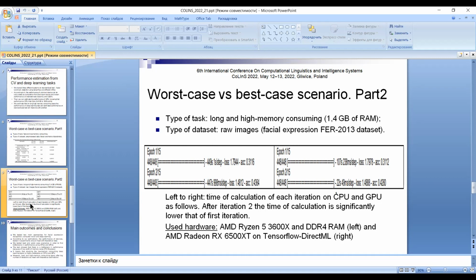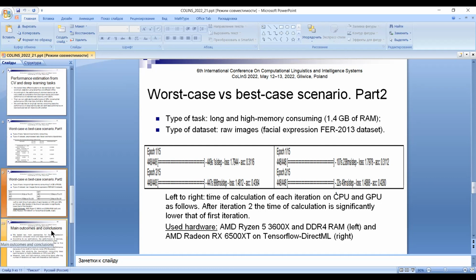Because GPUs have certain bottlenecks. In order to process data on a GPU, the computer has to load the initial weights and the data into the memory of the GPU. So the first epoch looks insignificant in terms of performance because it needs to load the values into memory. But in the next epochs, as the algorithm goes on, we saw that the difference becomes greater and greater. I don't want to stop here, so let me skip to the conclusions of our work.